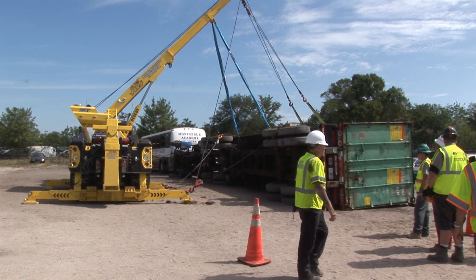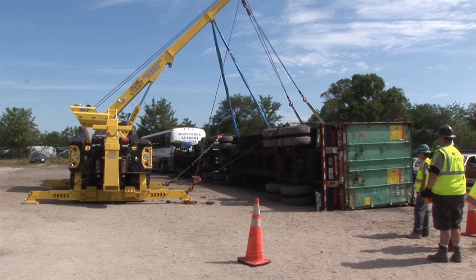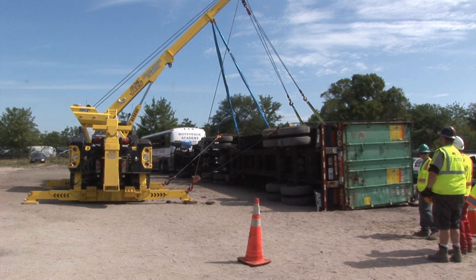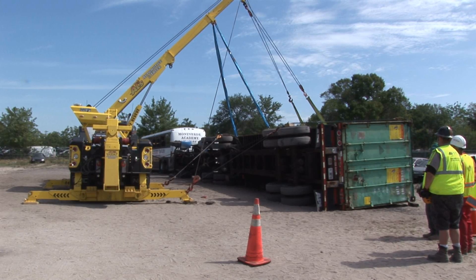Jesse will be the operator, so he's the one with the remote right here. You will notice that he always keeps away from the whole truck and the container so he can look at everything at the same time. This remote has a long range, so he can stand apart from the scene and look at the outriggers, see if something is floating, and watch all his lines, all his boom — everything about how it works.